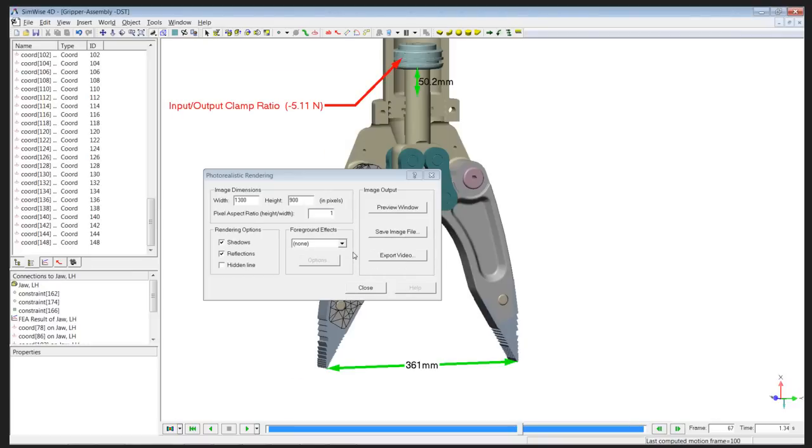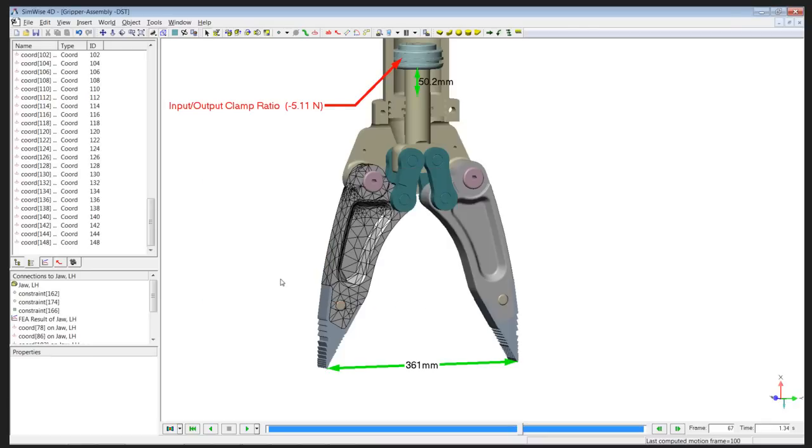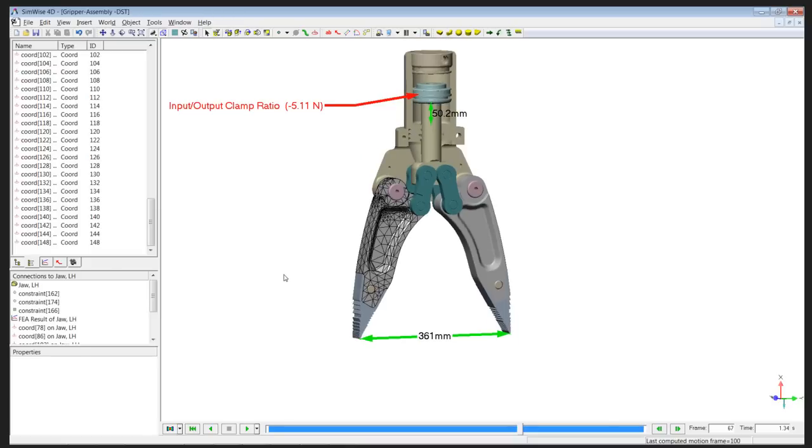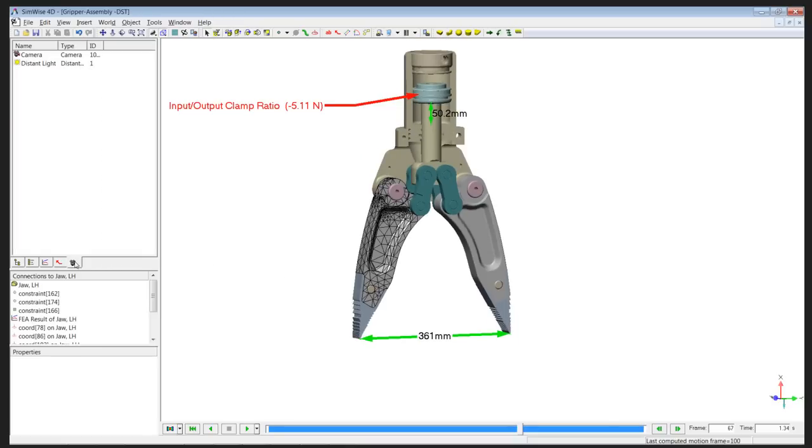The other thing we can do now is save an animation of this, but before I do that, I'm going to show you some of the keyframed animation capabilities we have. I have a camera icon over here. If I select that, it brings up my camera and light properties. I can add spotlights around the model. I can add cameras that are attached to certain bodies and only track certain bodies.